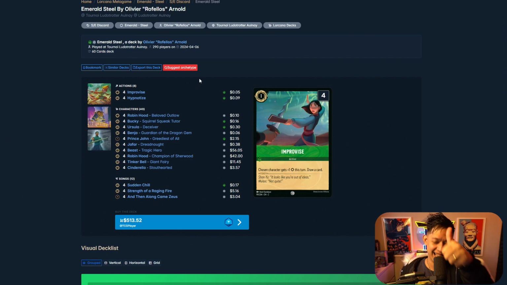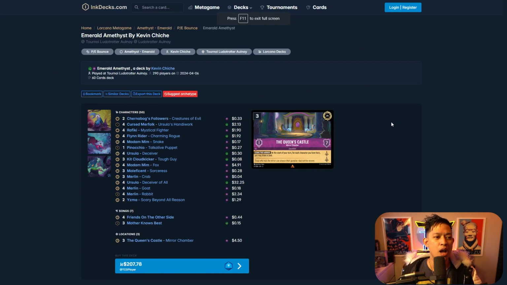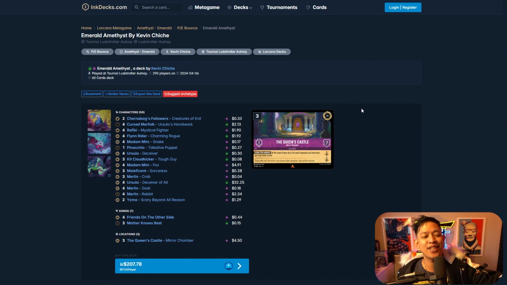Very well done. It's very nice to see decks like this making it to top 2 or top 8 in general. All right, last but not the least, we have an ultra megatonic Emerald Amethyst. It's not aggro, guys. It's not an aggro, folks. Stop calling it aggro. It's a mid-range deck. It has its aggro moments in the beginning, but this deck has evolved already into a mid-range deck, and it's a very solid one.